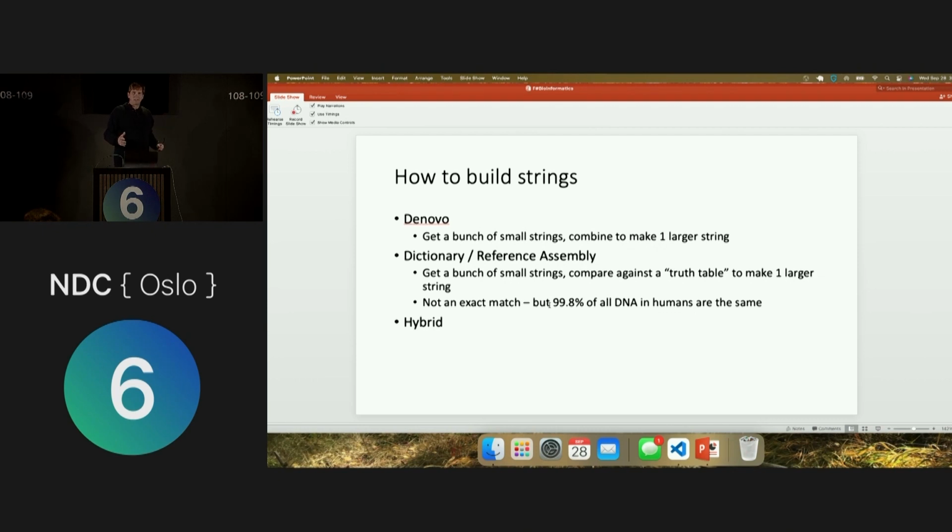When we build these strings from short-read sequencing and from the mass spectrometer, there are a couple of different ways we build them. We do de novo sequencing, which is where we take them all together and try to figure them out, put them together like a really big crossword puzzle. It's actually more like a jigsaw puzzle that you put together in the dark, in a closet, with a lot of pieces multiplied that you don't need, and there are no edge pieces. That's de novo sequencing. There are some really cool algorithms to help along that. Secondly, once you have a reference assembly, a dictionary approach, you apply all these pieces to the dictionary and try to extend out, asking: do I match, do I match, do I match? Constantly going back to the dictionary as you extend out the strings. A lot of people do hybrid sequencing too.